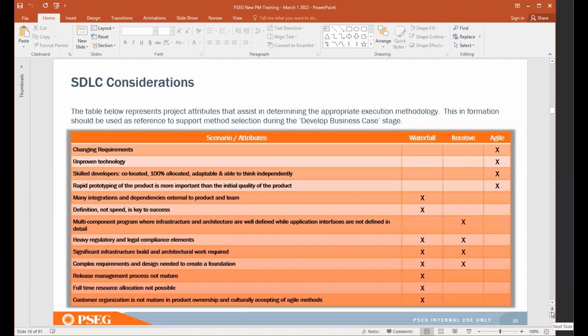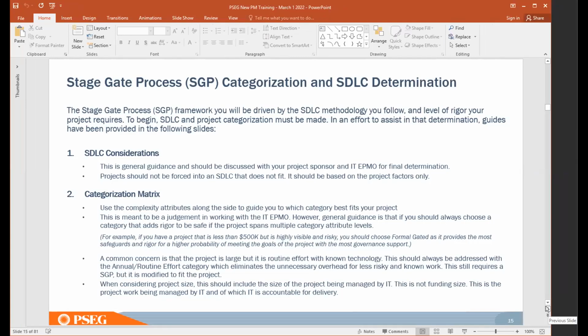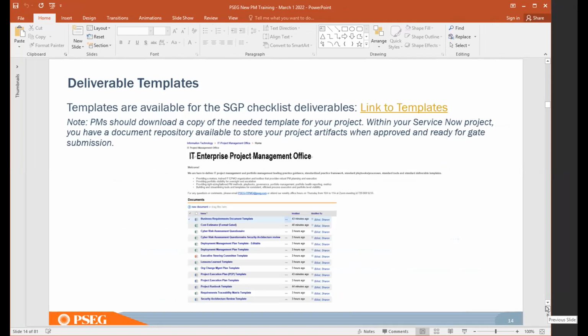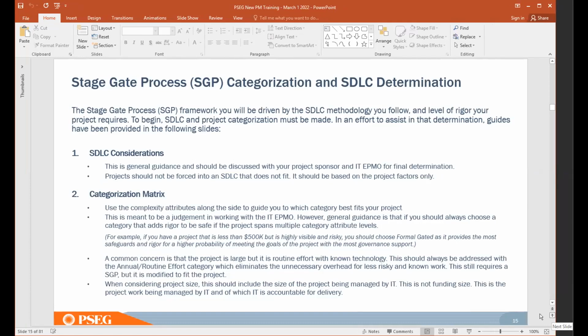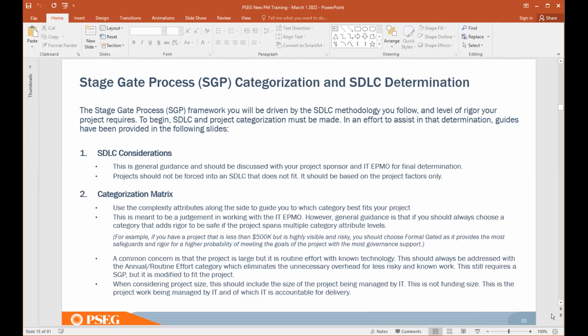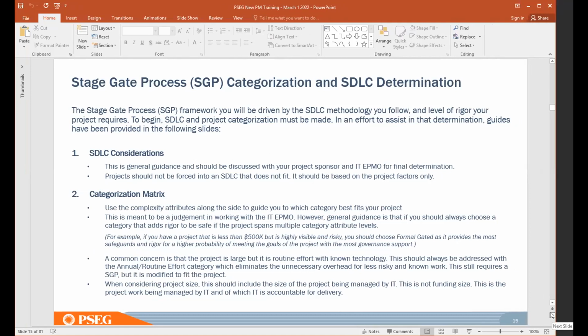So can you go to the earlier slide? I'll just quickly, so from a project management or project manager perspective, you're focused on deliverables. What are the deliverables you need to produce?